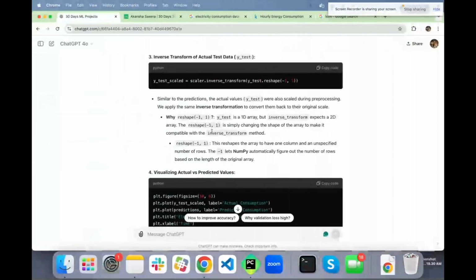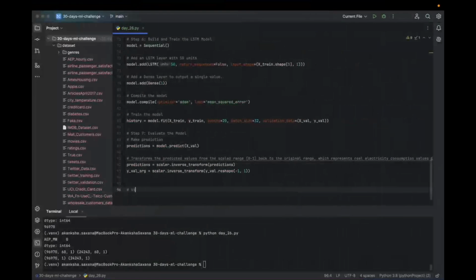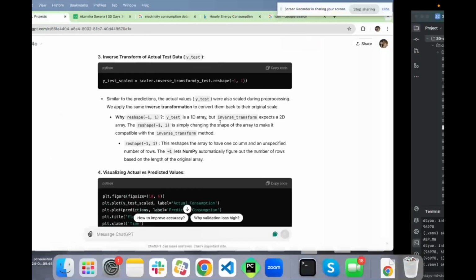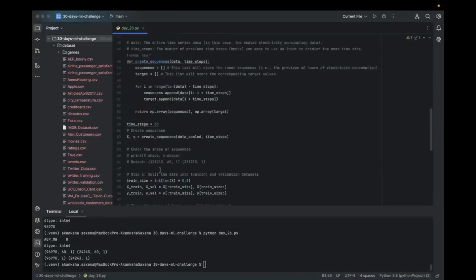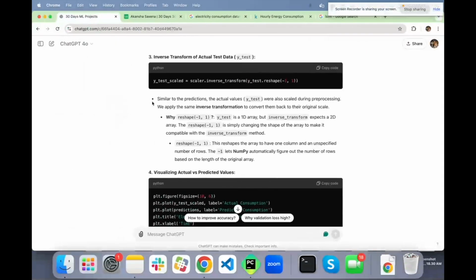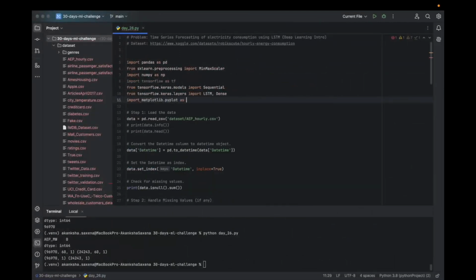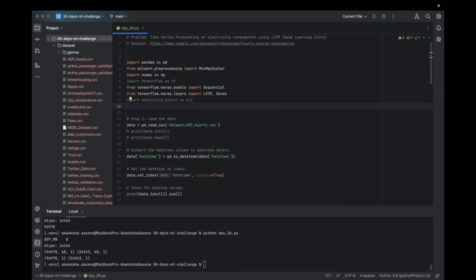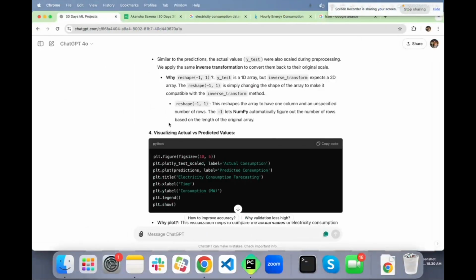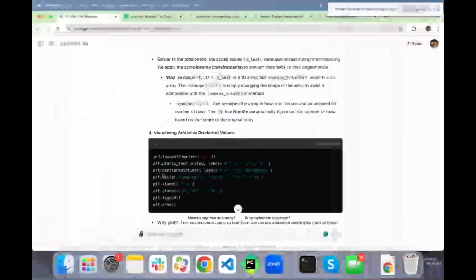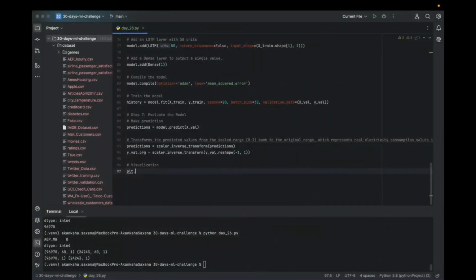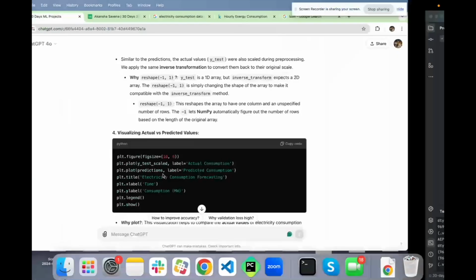So we are going to visualize. We are going to do the visualization. So we'll plot a graph, import the library. We need to build the figure. Here we need to specify the size of the figure. It is going to be 10:7.